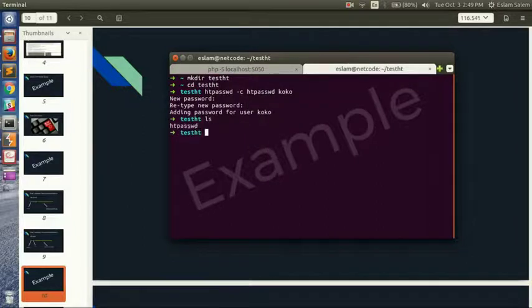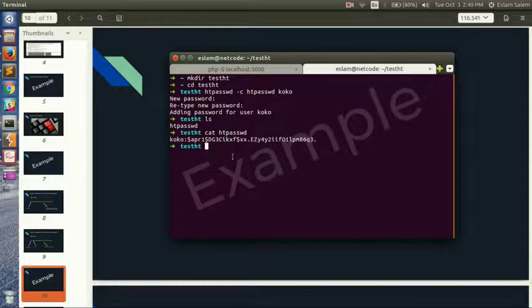Okay, now it created a new file htpasswd, so let's view the content of the file. Here we will find the username followed by the password in MD5 with the APR algorithm.